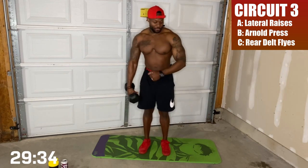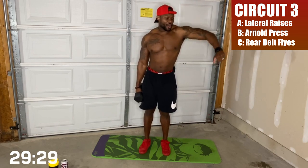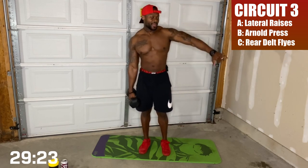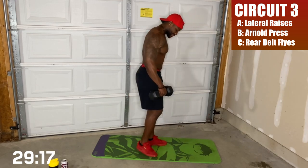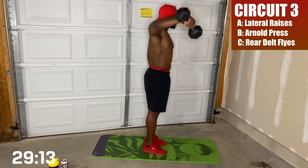Trying to focus on making sure I'm driving nothing but my elbows. That's why my pinkies are up. I want that elbow to be up, all right? I don't do my lateral raises like this or like that, none of that crazy stuff. I like to target nothing but that medial head. That's what they're for, all right? Let me try to show you on the side like this. Up, pinky.